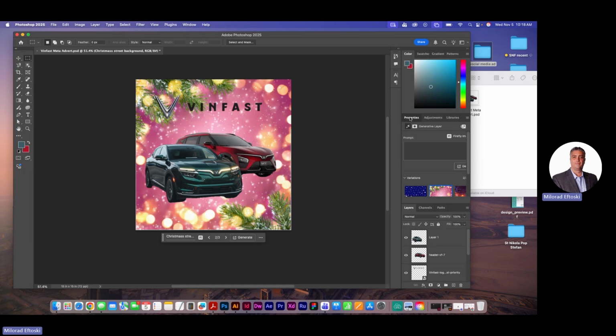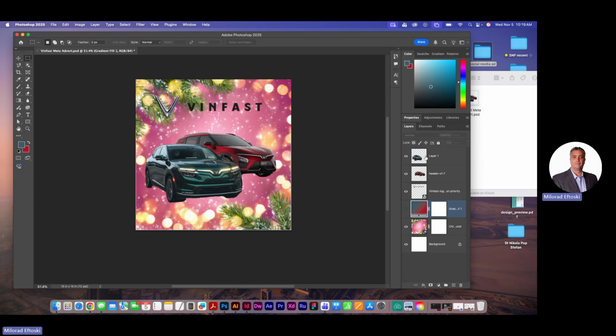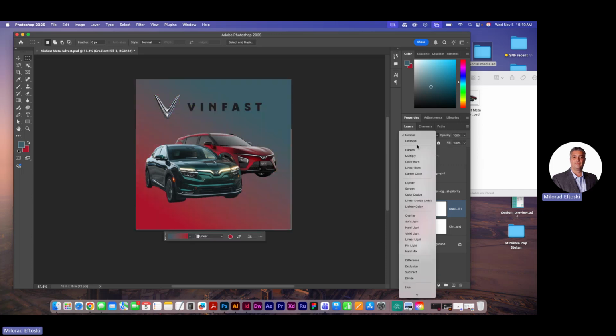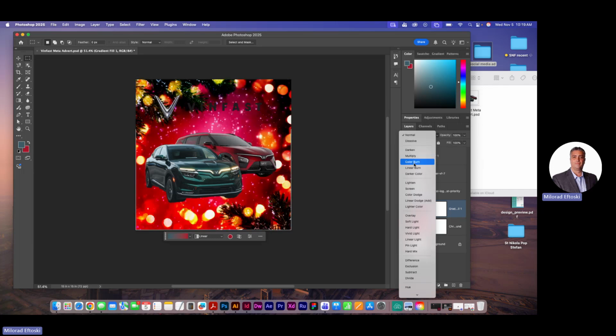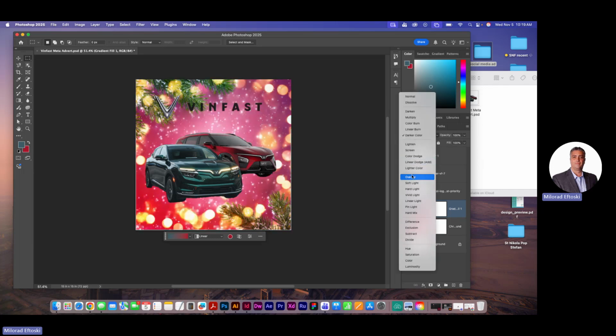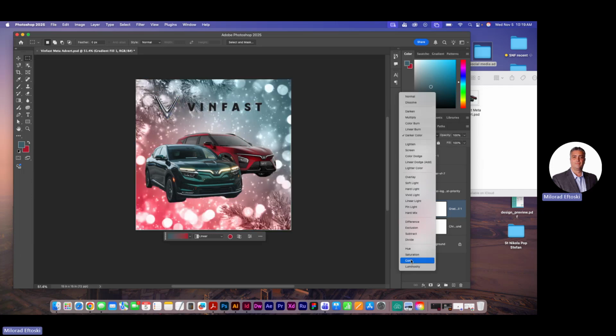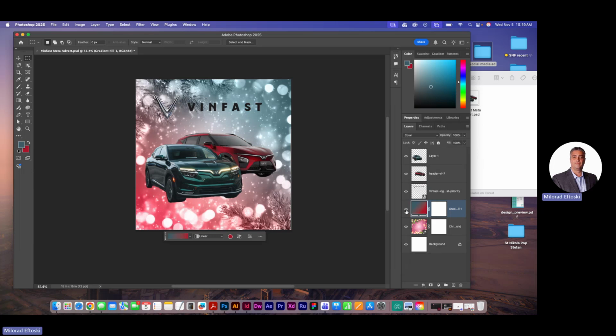So basically what I'm going to do is have this visible. Watch this. This gradient is on top of this background, right? What I'm going to do with this layer here is blend it to one of these blend modes, right? Because the blend modes really make Photoshop do its due diligence here. So I'm going to maybe do perhaps, this one's not bad. Soft light, hard light, pin light. You can do lots of different blend modes, right? Look, even this one, the color mode looks good too, okay? Color, it does the desaturation, right?